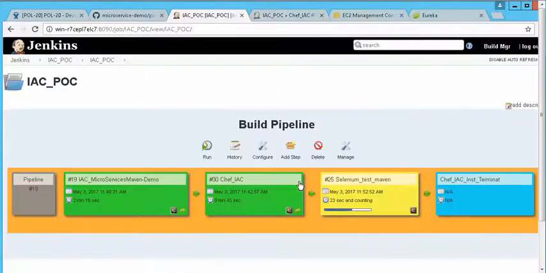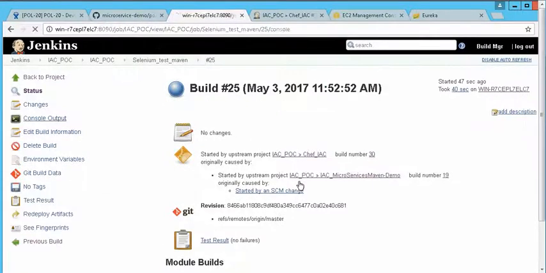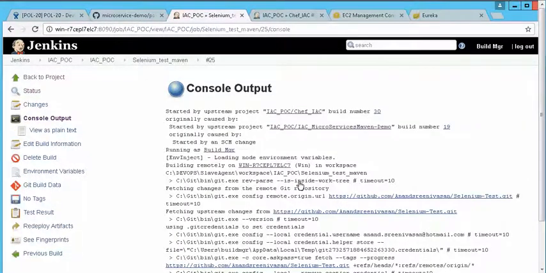If I go here on the status page, it is showing me that Selenium test cases are running, and if I see my console output, I can check what things are executing here.